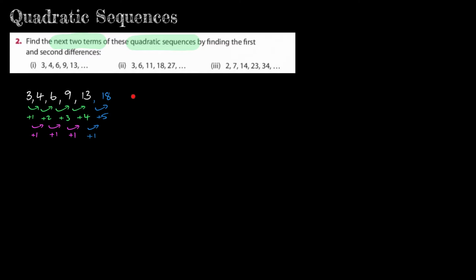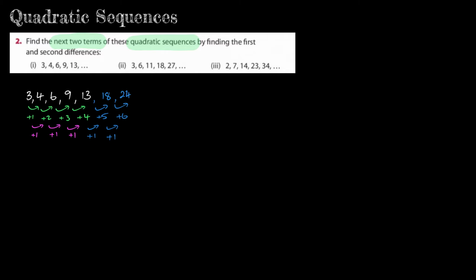We're now going to see what the 7th term is. And how we find the 7th term is we follow the same pattern. So we had plus 1, so we're going to add 1 to this one. We were on plus 5, but if we add 1, we'll get plus 6. And if we look at 18 and we add 6 to it, 18 plus 6 will give us 24. Okay, so that's part 1 done there, and you can see there that we found the next 2 terms. So the answer there is 18 and 24.